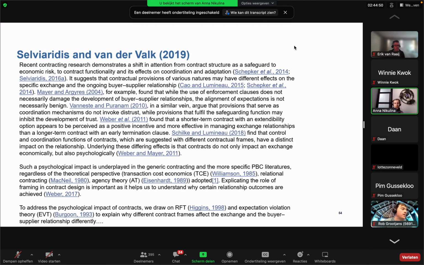So what I want to show you is actually how the text flows, simply looking at how the words that close one paragraph open the next paragraph. This is again the beginning of the literature review from this source, and they end the introduction of the current research with the psychological role of contracts. This is the first paragraph that ends, and then psychological impact is explained as something that's missing in the research in the second paragraph. And then again, they start from the psychological impact of contracts and how they're going to address it in the next one. Really effortless flow. Whatever closes the previous paragraph opens the next one.